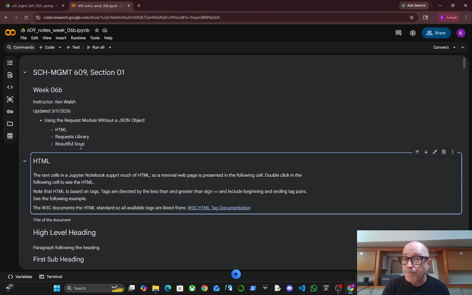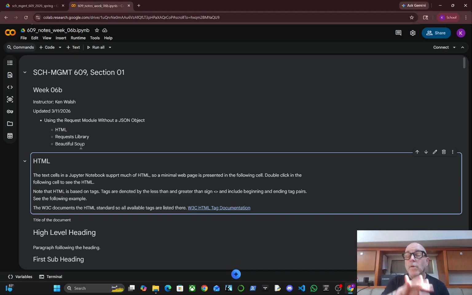Beautiful Soup is a module that helps us navigate the HTML tags in a web page. Again, if a web page gave us data as a JSON object, we'd much rather use that data. But if the designers of the web page really intended it to be a human readable web page, it may not have a JSON object. That's up to the designer of the web page.